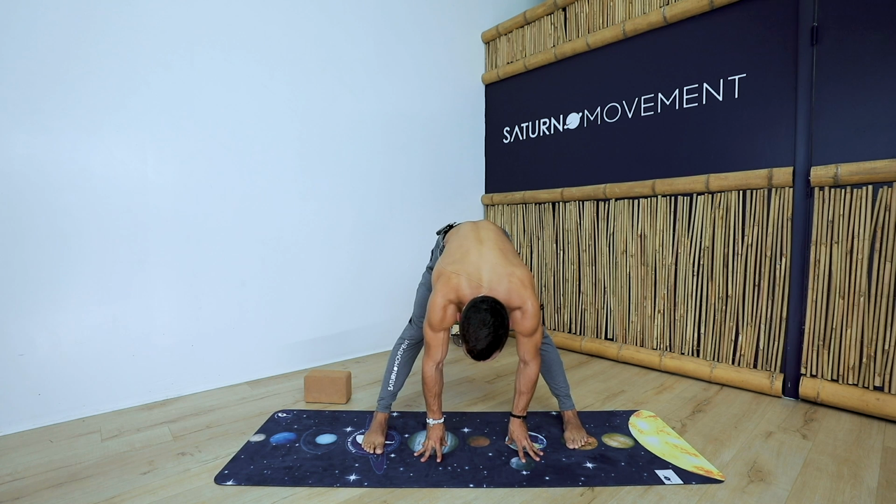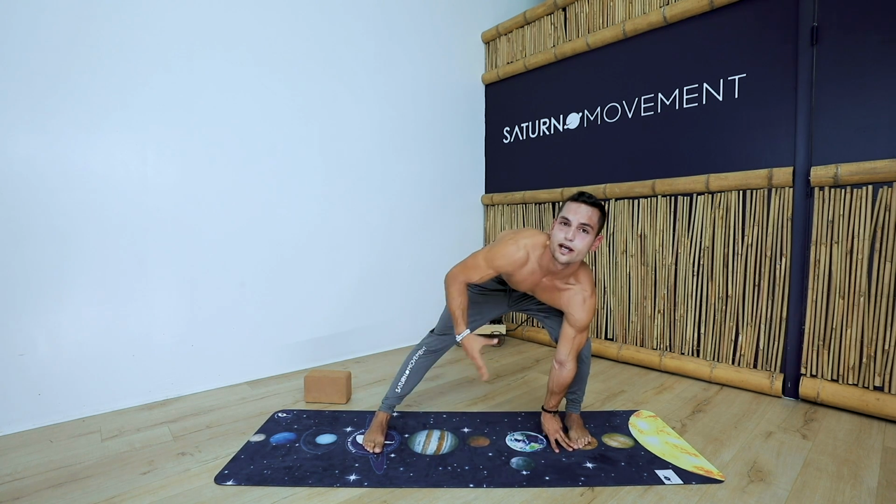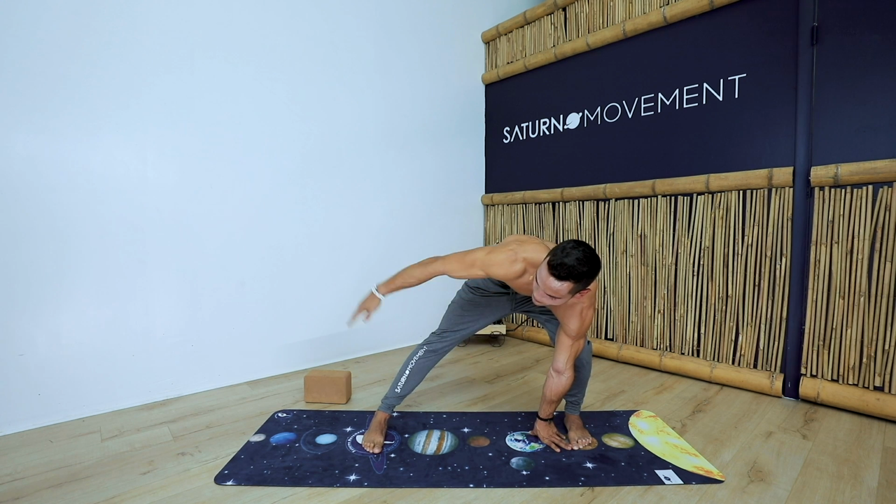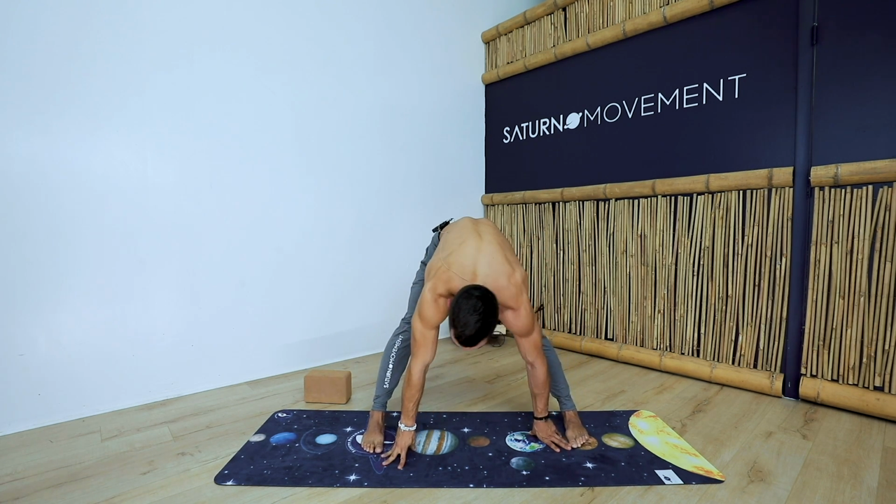If your hands don't get to here, I don't want you to open up your legs way too much, because we're really trying to focus on the hamstrings, and if you open it that way too much, we're going to be putting more emphasis on the inner hips.